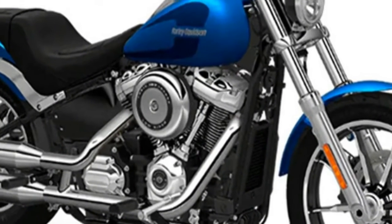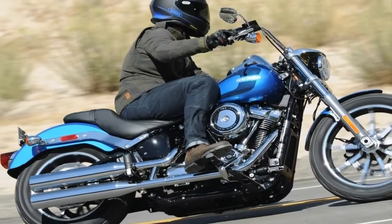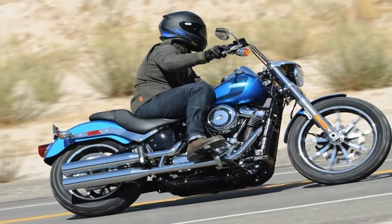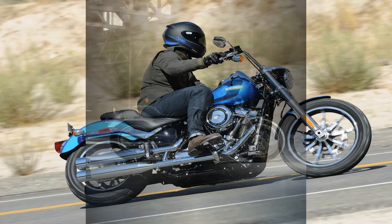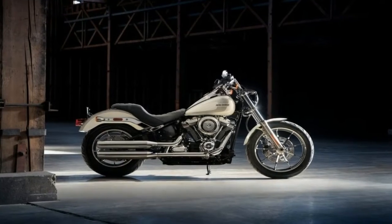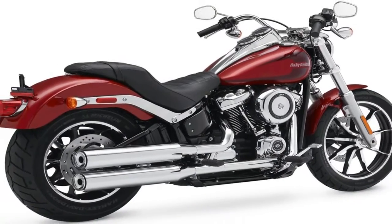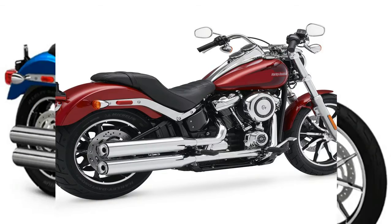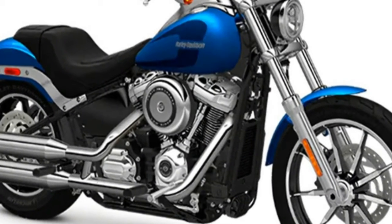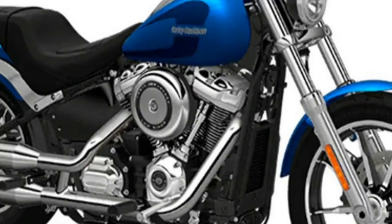They may call it a Lowrider, but it doesn't necessarily follow that it is, in fact, the lowest Softail, cause it ain't. Seat height measures at 27.2 inches high, and a 180 lb rider should make the rear suspension squat another inch. Ground clearance measures at 5.1 inches, and just to give you perspective, the Softail Deluxe runs with only 4.5 inches of ground clearance with a 0.4 inch lower seat height.